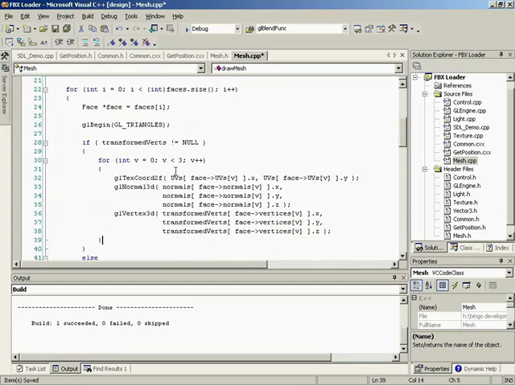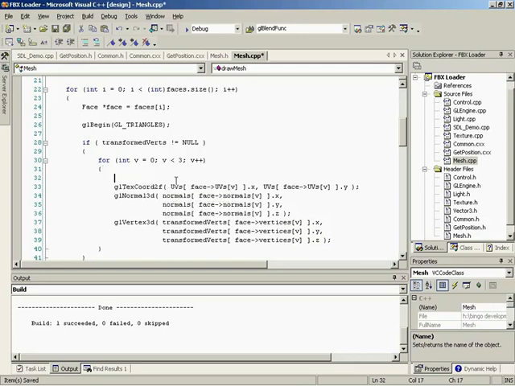And then what I need to do is texture coordinates. Well, these aren't always going to have texture coordinates. Sometimes you don't have texture coordinates, so we need to make sure. Otherwise, if face UVs is -1, for example, then this call is obviously going to fail. We're going to get an error, and our program's going to end. Exactly. So what we're going to need to do in here is just add a simple check that says if face UVs does not equal -1, then go ahead and use it.